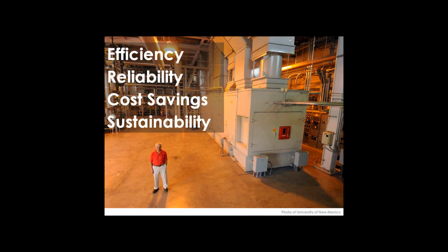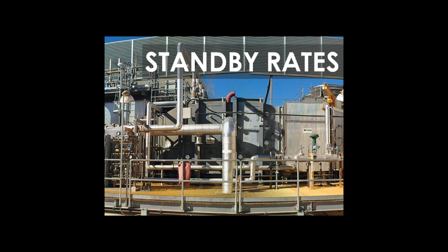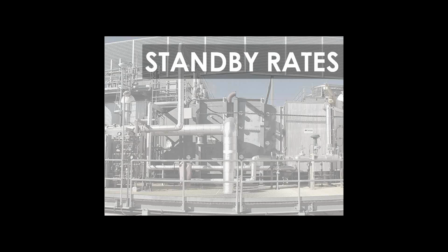Now, on the subject of cost savings, part of the puzzle is ensuring that standby rates are effectively designed. Standby rates can significantly impact the economics of CHP systems by offsetting some of the cost savings that are potentially inherent to a CHP system compared to a grid-supplied electricity supply and a boiler, thus making the case for CHP less compelling and less vibrant. Hence our diving into this issue today. We want to discuss how standby rates can be effectively designed, some of the pitfalls, and also some of the aspects of well-designed standby rates.